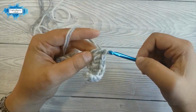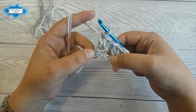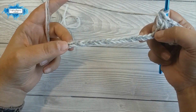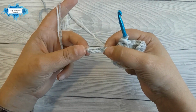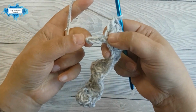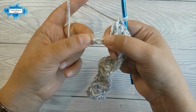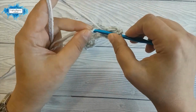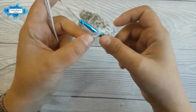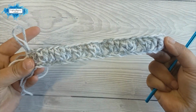And this is your repeat section. You need to skip 2 and then make 3 double crochet in next. And we repeat this all along the chain until we have 3 chains left. So let's do that really quick. And now we have 3 chains left. We will skip 2 and then we make 2 double crochet in the last chain. And this is your first row.